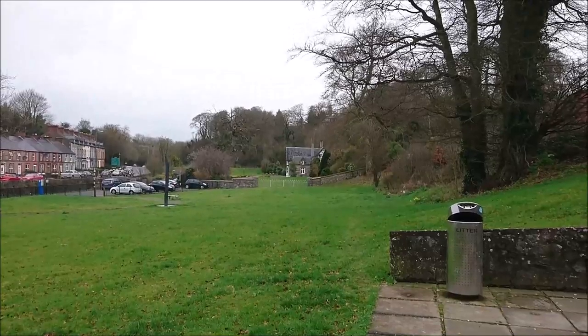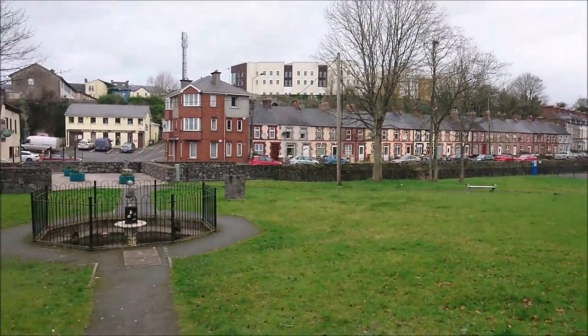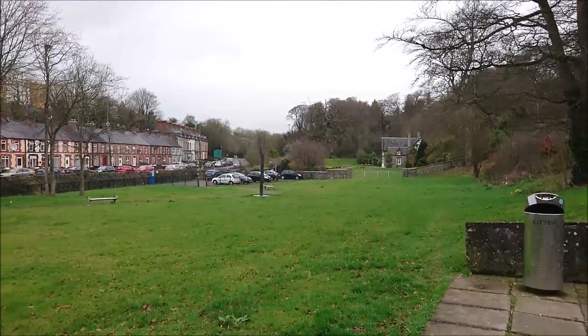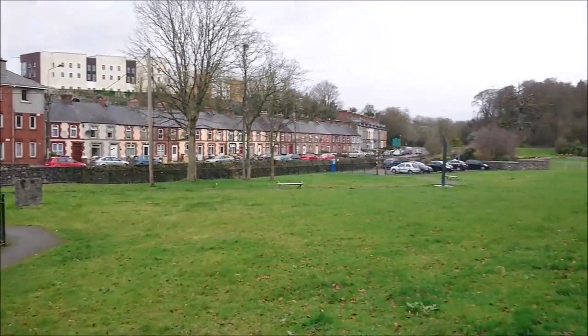So I just took some shots of the spa house, and now just took some shots of this little fountain. It's quite pretty. And any park that has a fountain has high points for me, because I love water. Running water just really makes a place. And see you at the castle.